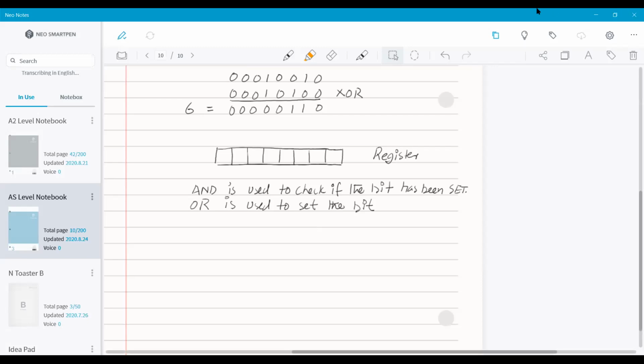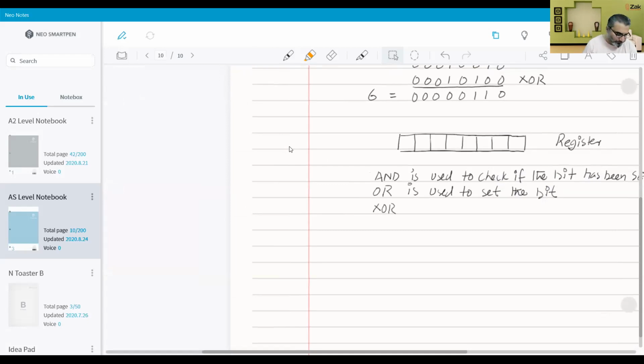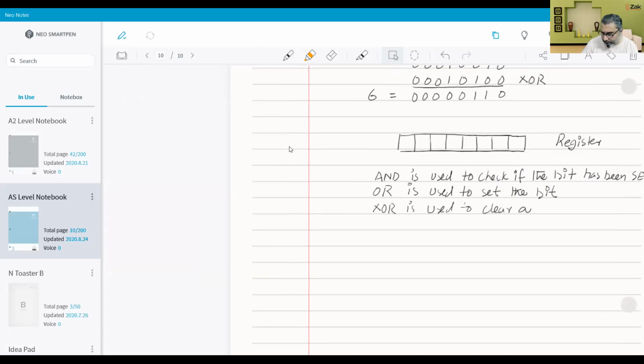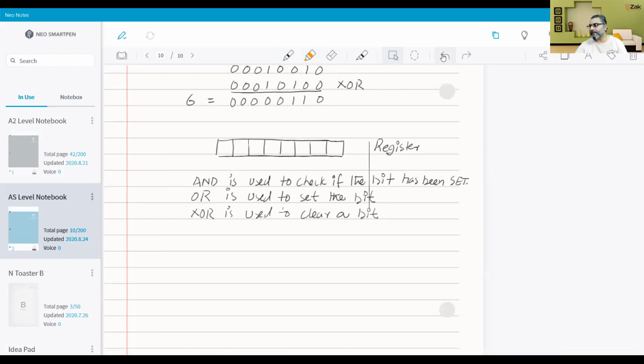And clearing requires you to use OR. So OR is used to clear a bit that has been set. Alright?